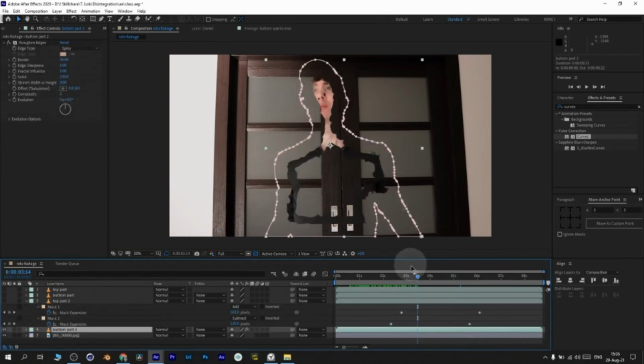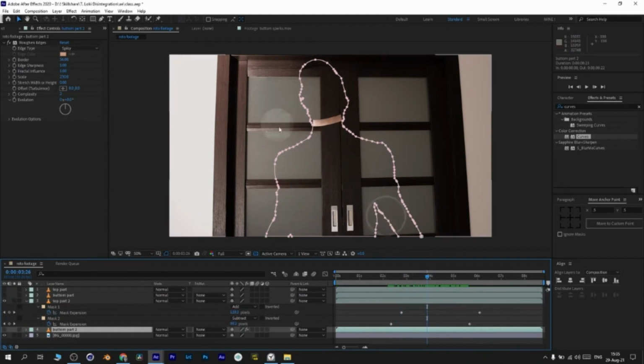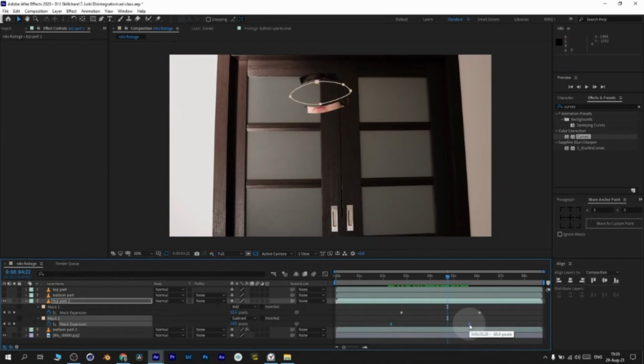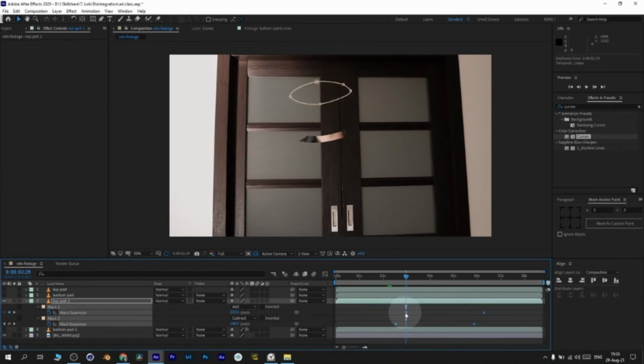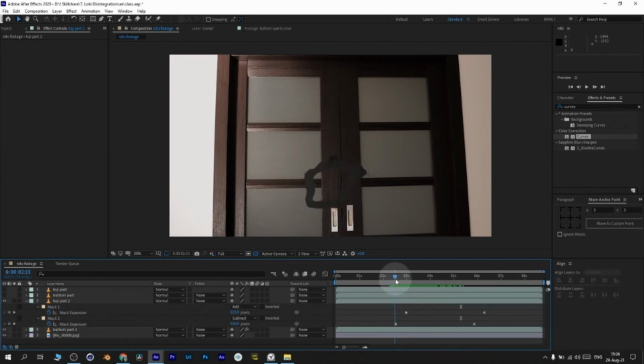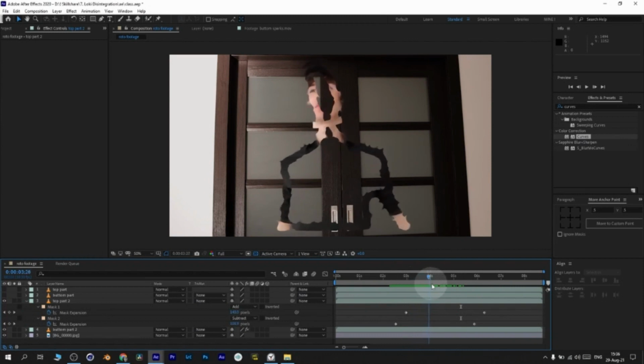You can see this outwards animation. It goes from the center to the outwards. And in this case, we have inwards animation. It goes from outwards inwards. So this is why we are changing these keyframes not to the right but to the left to get this kind of animation. Let's maybe select these keyframes and move it a bit further and enable this bottom part. So basically we want to roughly connect these both animations.